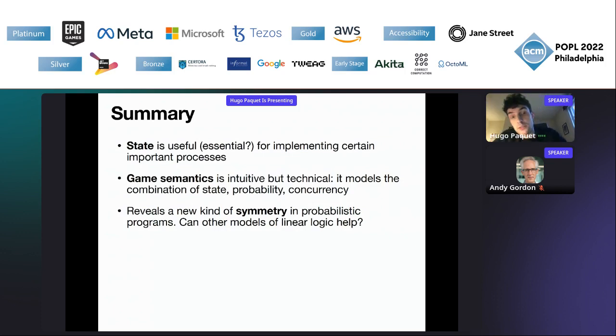And I'm interested in whether the underlying linear logic structure is really what's useful here. And I wonder if some other, maybe slightly simpler models of linear logic can help reason about this kind of idea, especially when it comes to exchangeability, because the generality of game semantics, as I've said, goes beyond the simple idea of exchangeability. And so possibly some more extensional models of linear logic can be a bit more informative in this case. Yeah, I'm happy to answer questions.